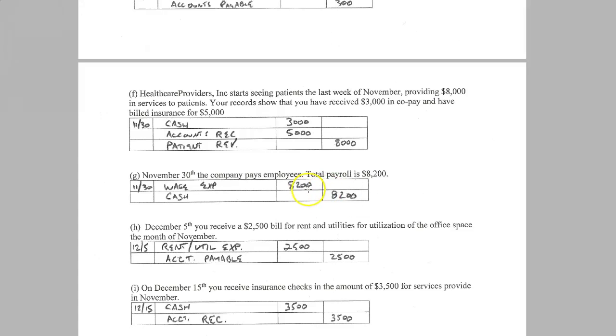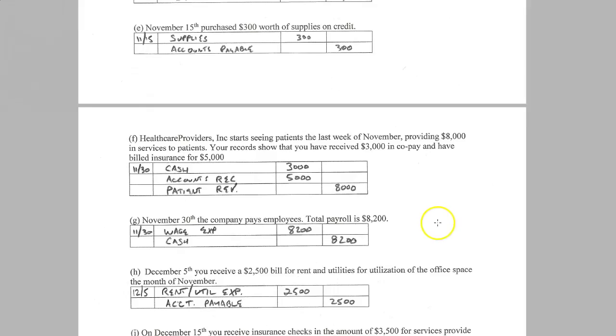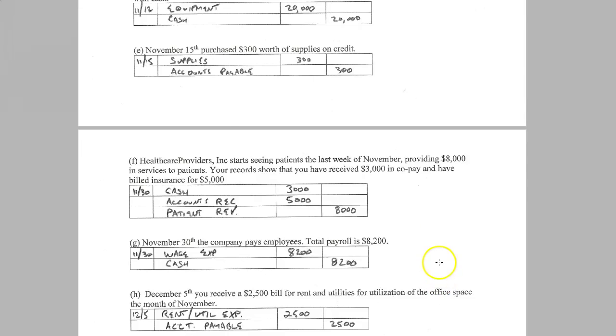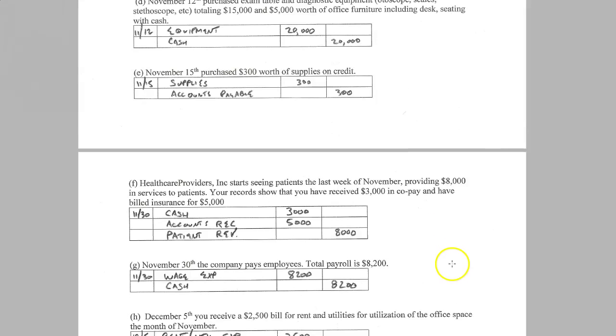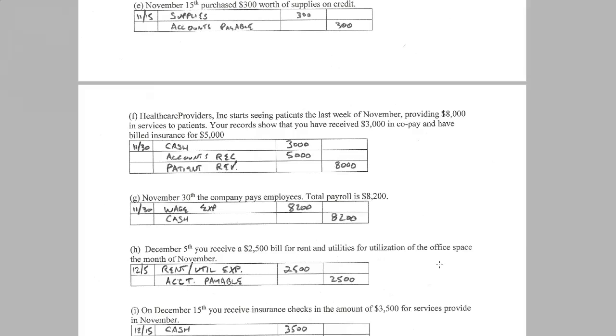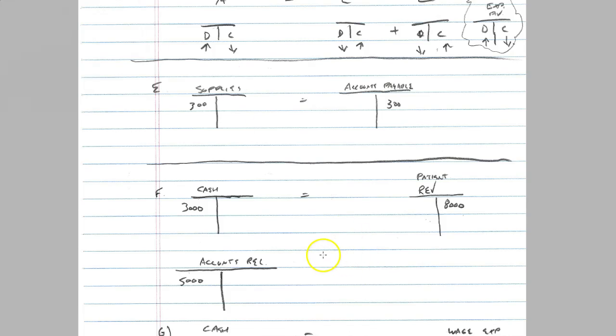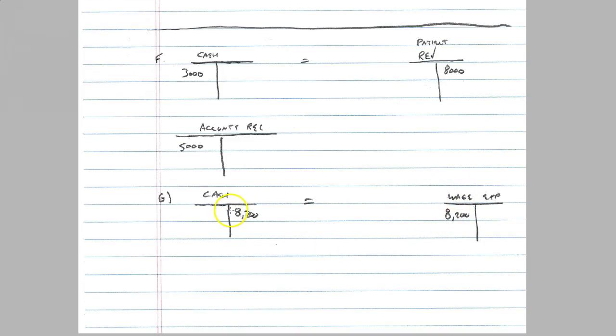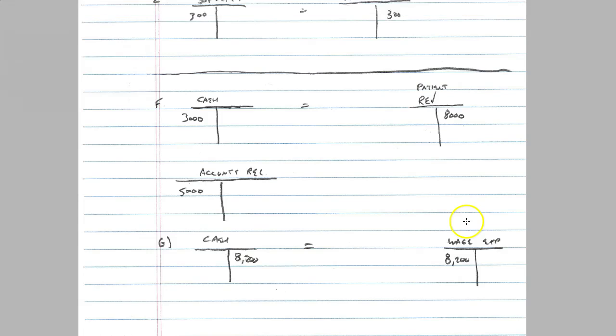And then with wage expense, okay, wage expense has been incurred. Oops, sorry about this, guys. Wage expense, where am I? There we go, wage expense. All right, let's flip back to my T accounts. And we have the wage expense here. I've made my T accounts. I've put my credit to cash, $8,200. My wage expense, I could almost not even think. I could just say wage expense, it's got to offset, it's got to be a debit. But let me just check myself to be sure.